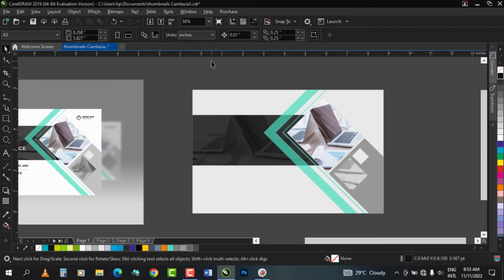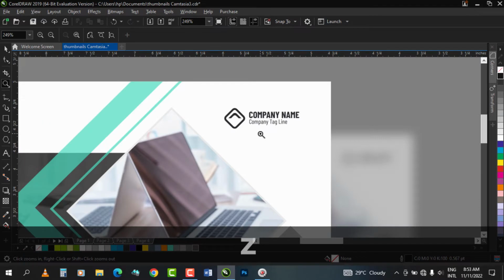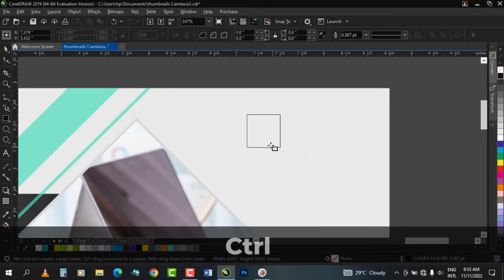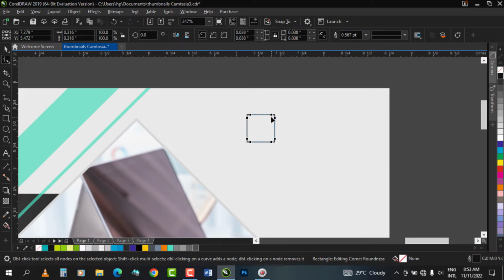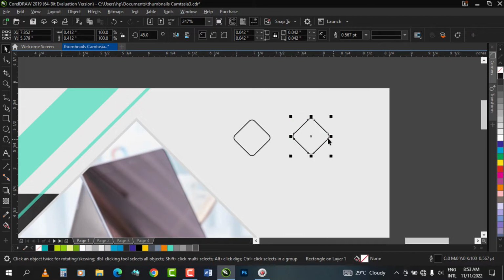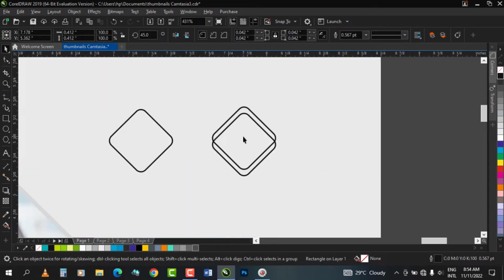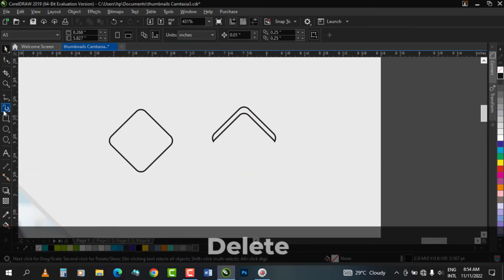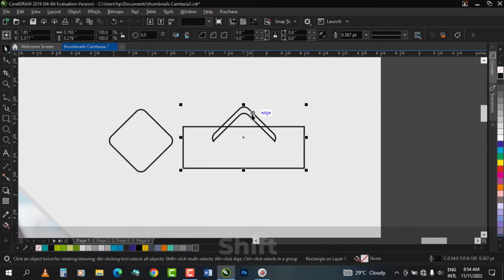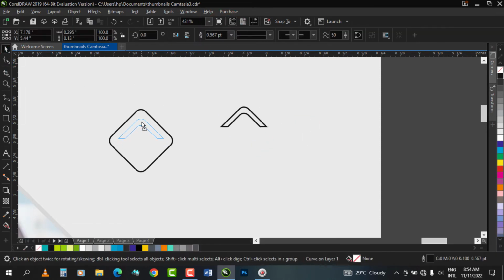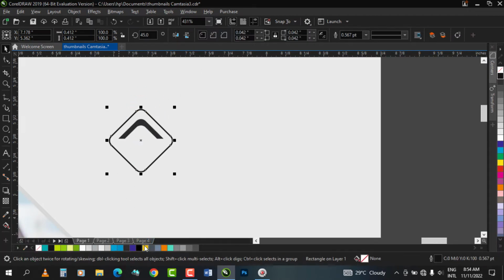Okay, next up, let's get that logo over there. Logos, we don't have to waste much time with. Round the corners, turn by 45, duplicate, get a portion of the same drawing, trim that out, delete that, draw that across, trim, delete that. Remove outline, give it that color, increase outline.